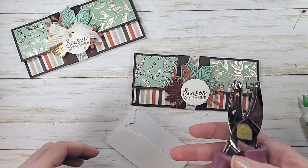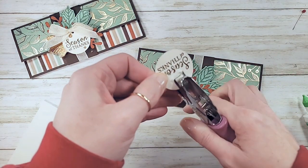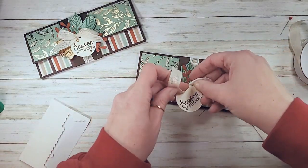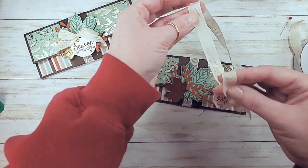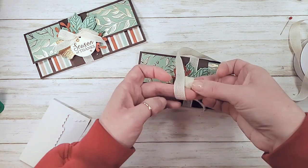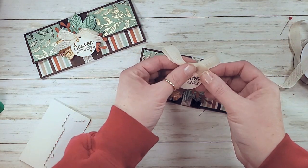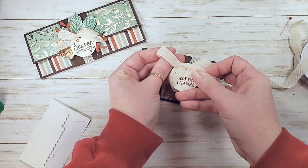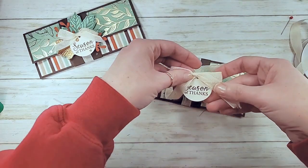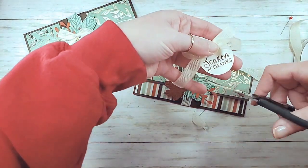I have my handy dandy one-eighth inch circle punch. I'm going to pop a little hole in the tag and bring our ribbon back in, through the back. We're going to tie a little bow. I don't make a knot here - that'll just add bulk. I just fold and then bring from the back to the front. If you want to adjust the size of your bow, put your thumb in the loop and then pull the tail. Let's cut the tail and cut away from the spool.